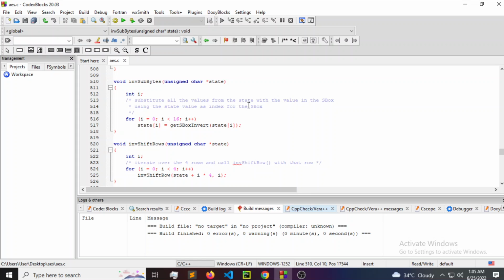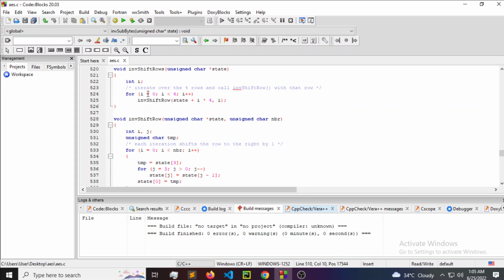Substitute all the values from the state with the value in the inverse S-box, using the state value as the index for the S-box. This iterates over 4 rows and calls the inverse shift row function, and this function calls inverse shift row and sends this parameter.